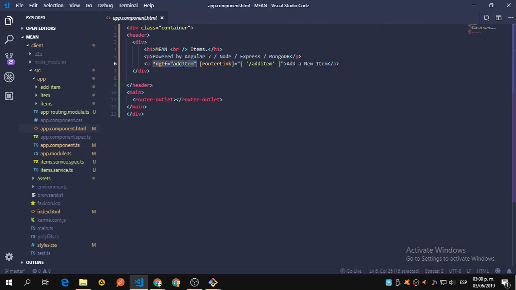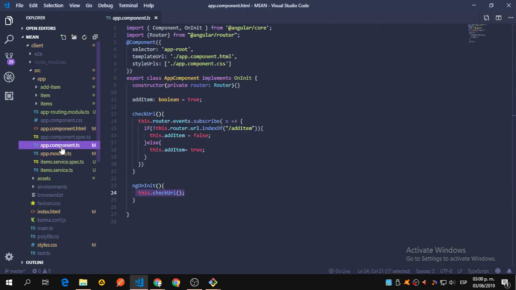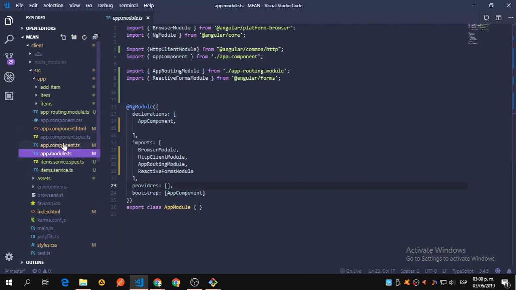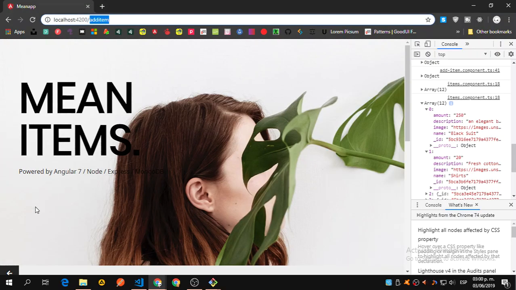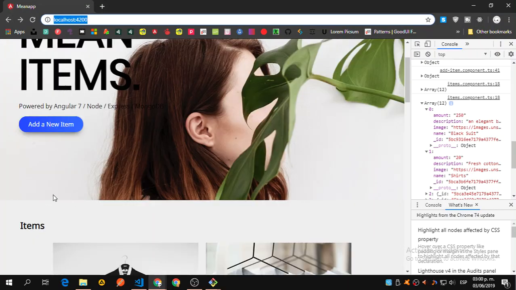So this ngIf is going to check if the add items is true or false, and remove this item according to that. Okay, so that is how this add new item link is working.